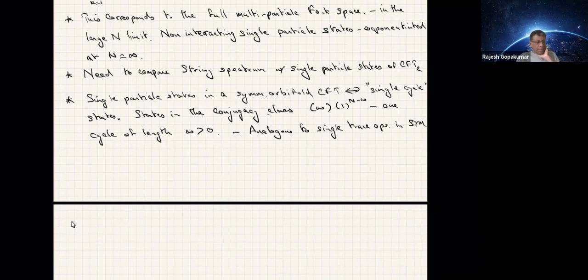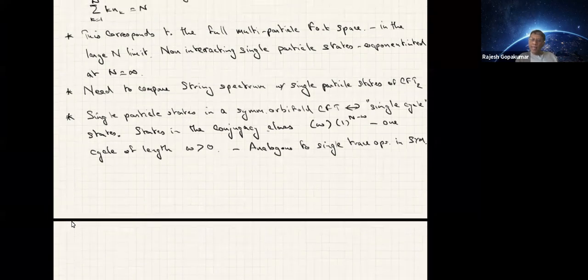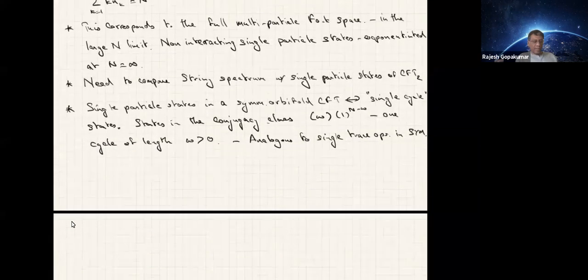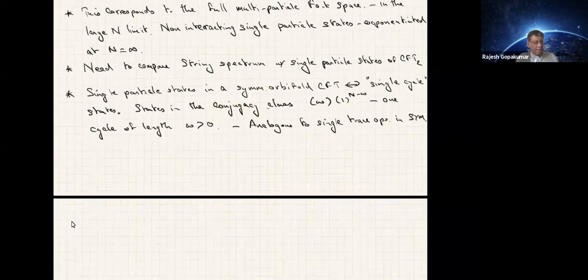So the multi-particle states are essentially formed by taking, so a general state in this kind of a sector can be viewed as multi-particle states built from single cycle states of this kind, tensor products of single particle states. So at large n, they are non-interacting. There's a 1/n suppression in the 3-point function, for instance, in the OPE. So multi-particle or multi-cycle states are suppressed. So what do we therefore need to compare? We need to compare with these single cycle states.